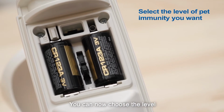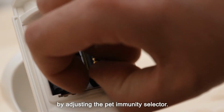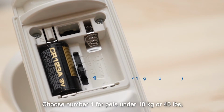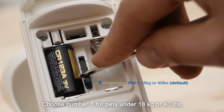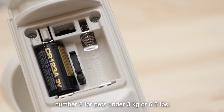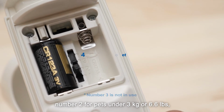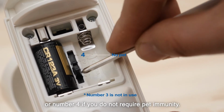You can now choose the level of pet immunity you want by adjusting the pet immunity selector. Choose number 1 for pets under 18 kilograms or 40 pounds. Number 2 for pets under 3 kilograms or 6.6 pounds. Or number 4 if you do not require pet immunity.